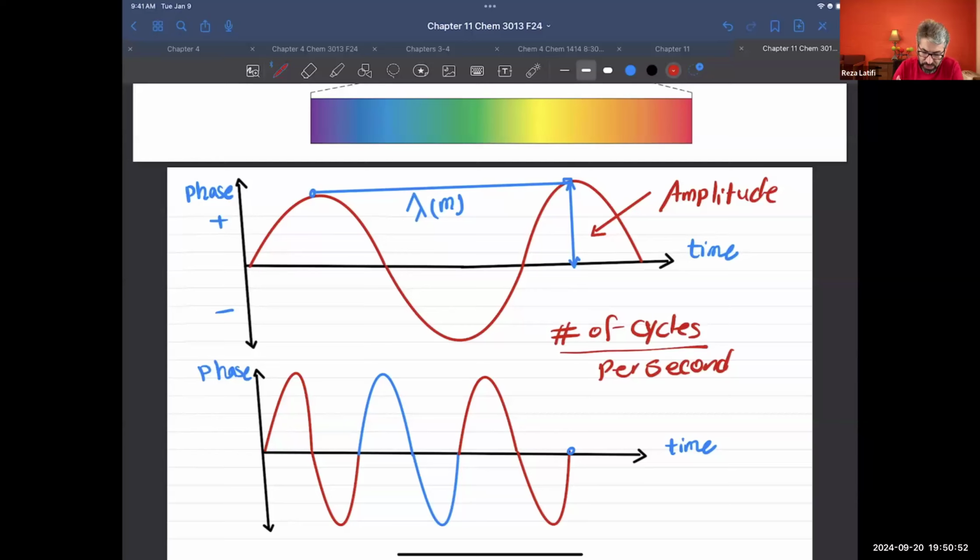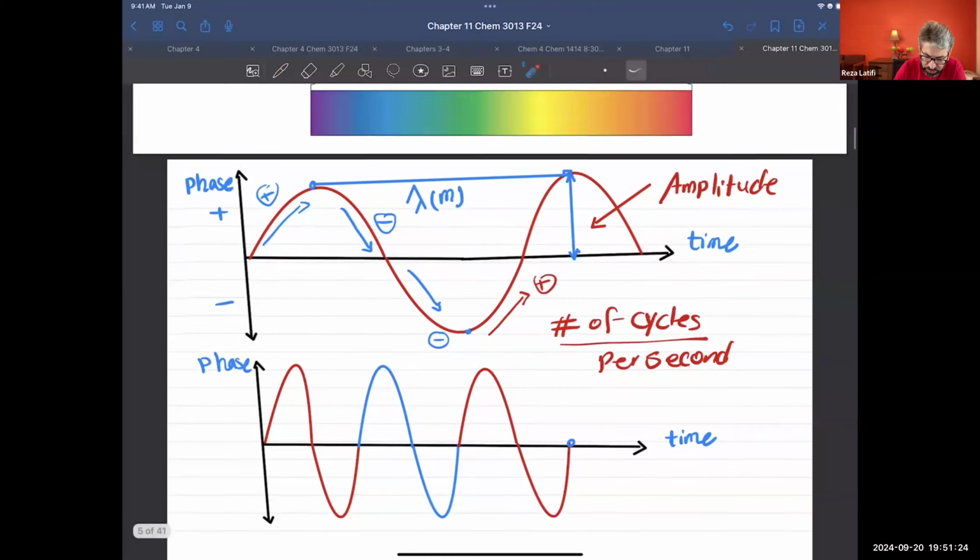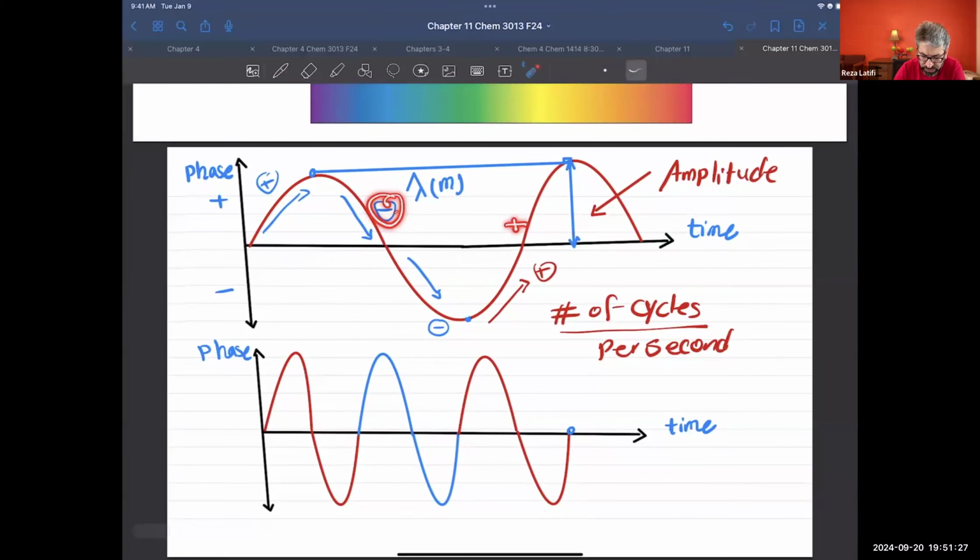Okay, let's count the cycles. I want you to be careful about the slope of each wave. The slope here is positive, and when it hits the maximum point, the slope becomes negative, and it keeps going down negative until we hit the minimum point. But when we hit the minimum point, the slope becomes positive. So please don't say that the identical point for this point is over there and that should be the wavelength. No, because this one has a negative slope on the left side and a positive slope on the right side. So these two points are not really identical.